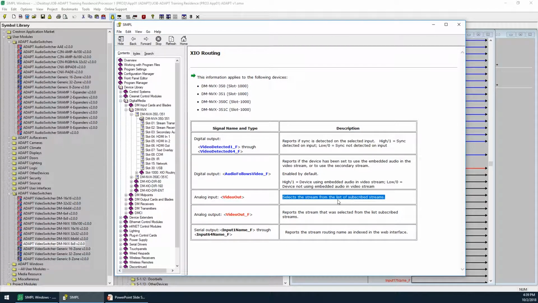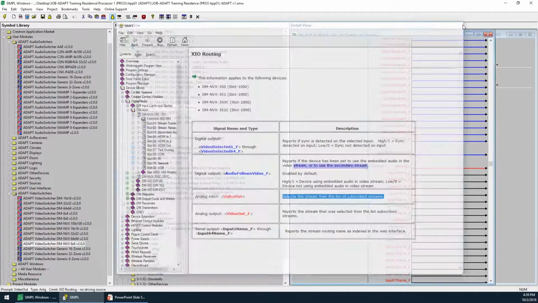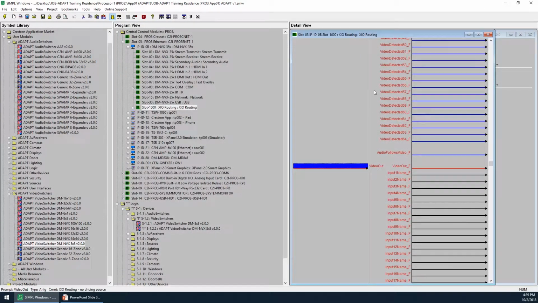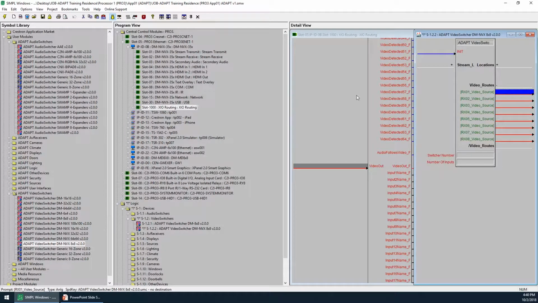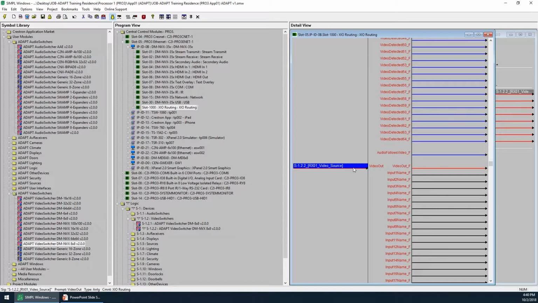So the important part to this is that your NVX box needs to have its streams set up correctly, so that, let's say if I throw this an analog value of 3, it's going to pull down this stream from transmitter number 3, or really the third stream in this subscribed streams list, and that's the stream that it's going to take. And so essentially I would take, say if this was RX1, I would take RX1 video source and plop that onto receiver number 1 in VX.